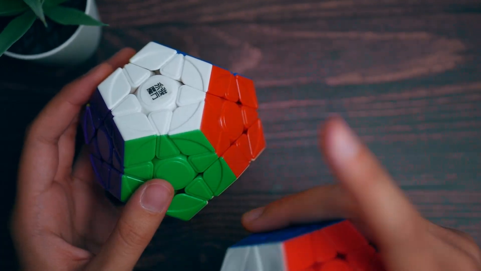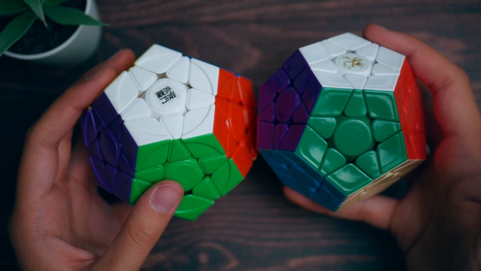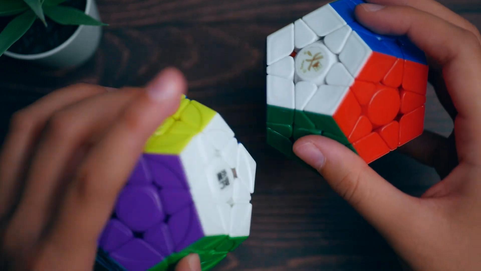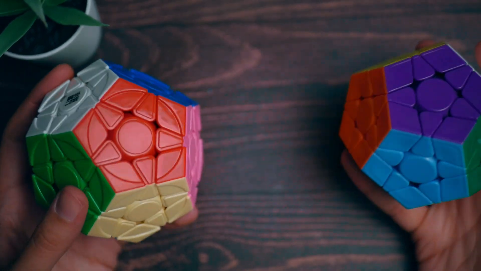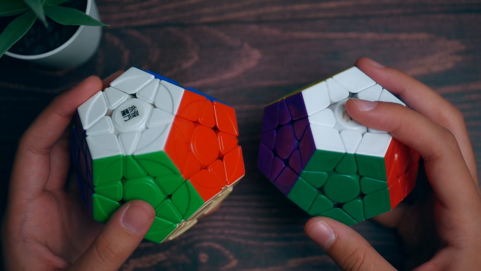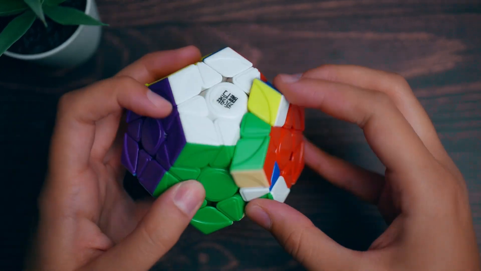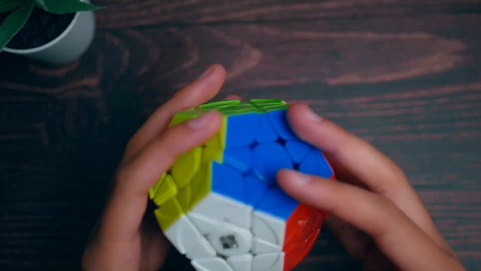For Megaminx, I'll most likely be using the Yoohoo V2, and the Diane V2 as my backup. If that doesn't happen, it will just be swapped. This one will be my backup main, this one will be my main. My goal for this event... I haven't practiced it in a little while, so I don't know if I can break my PR average. But if I'm able to, I'll set that as my goal. I think I'd also like to get a sub-110 single. And yeah, that's it for Megaminx.